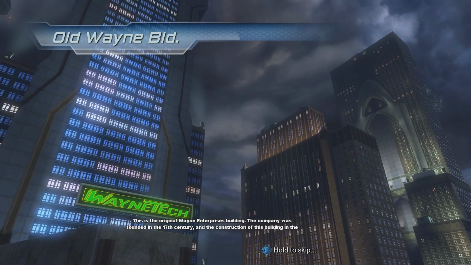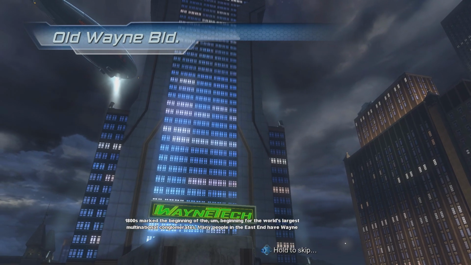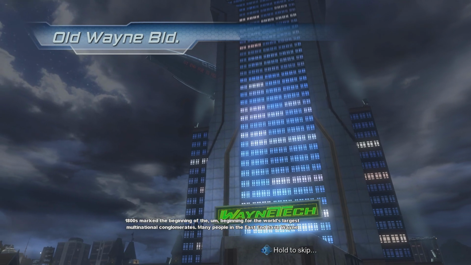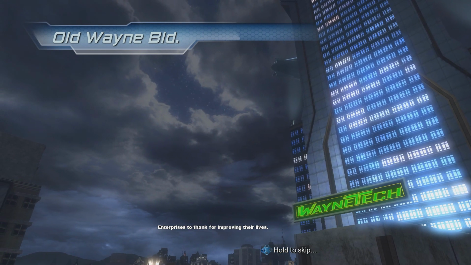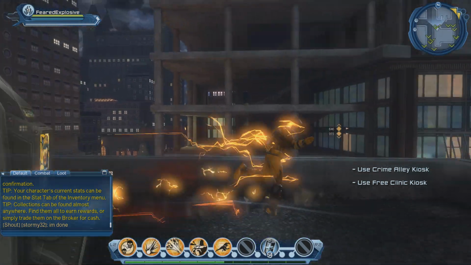This is the original Wayne Enterprises building. The company was founded in the 17th century, and the construction of this building in the 1800s marked the beginning for the world's largest multinational conglomerates. Many people in the East End have Wayne Enterprises to thank for improving their lives.